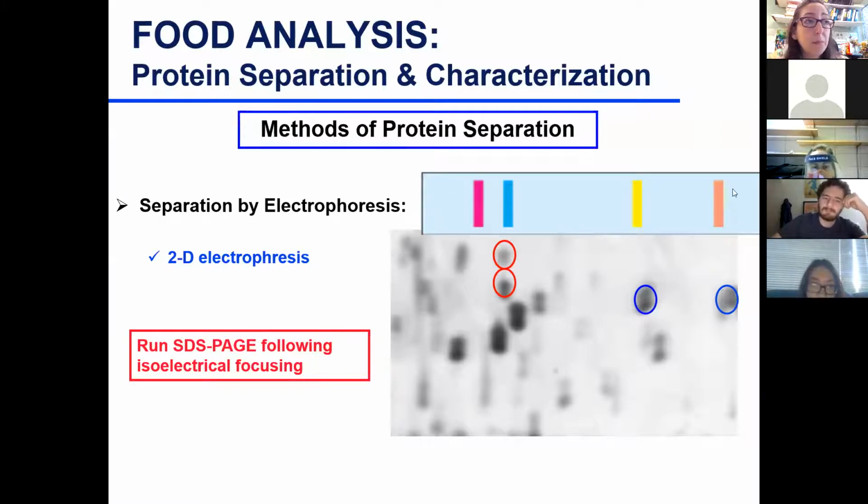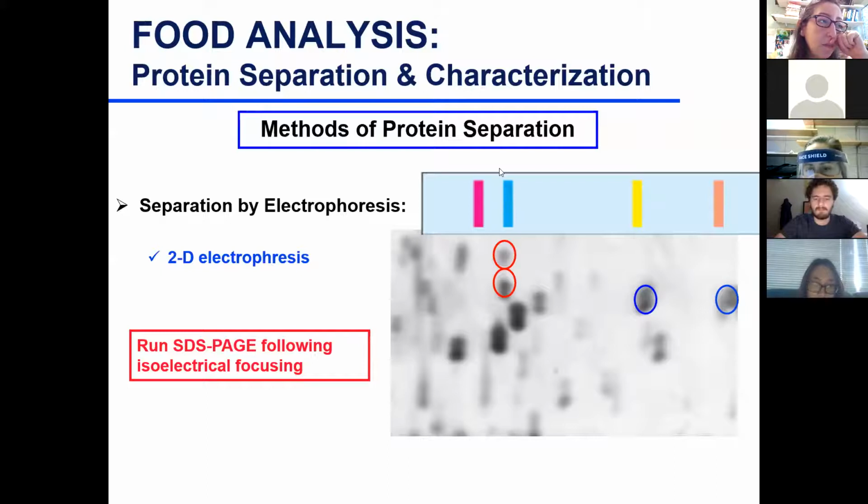We take this strip of gel and then we place it on top of a gel in a cassette that we pre-purchased, already made, and has only one longitudinal well, where the first piece of isoelectric focusing gel can fit nicely on top of that SDS-PAGE gel. And we run a current. When we run a current, those proteins will start moving down the gel based on their size and separate.